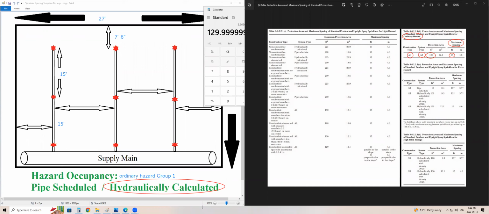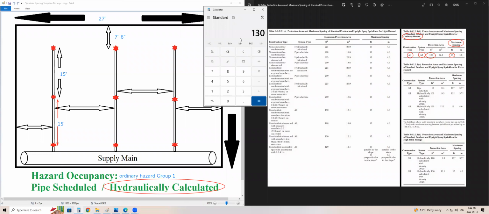I don't know if I can insert a, oh yeah, I can. Check this out. There we go. 15 feet between sprinkler heads that way. Okay, well, we've done the math already once before. Oh, how do I undo that last little arrow? Didn't mean to do that. We're going to go back.